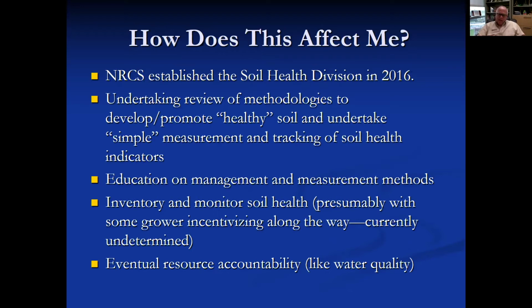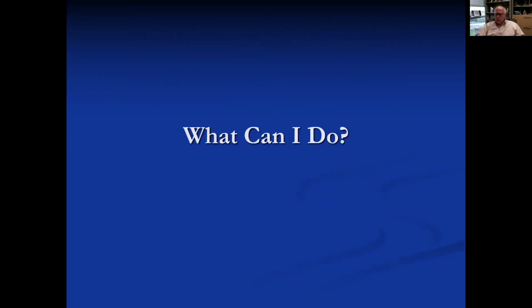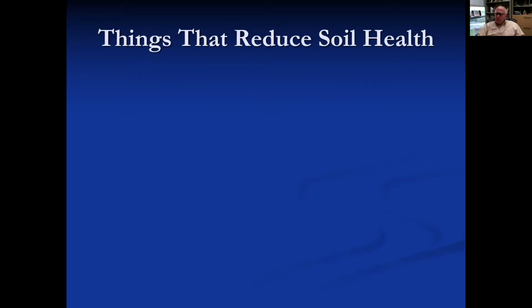Eventually, the idea is there to establish, as we do with things like our own water quality and air quality and those kinds of things that are so important to us, some kind of resource accountability mechanism for the enhancement and protection of soil health as well. So what can you do? The things that reduce soil health are the things we've got to watch out for in the way we manage our system.